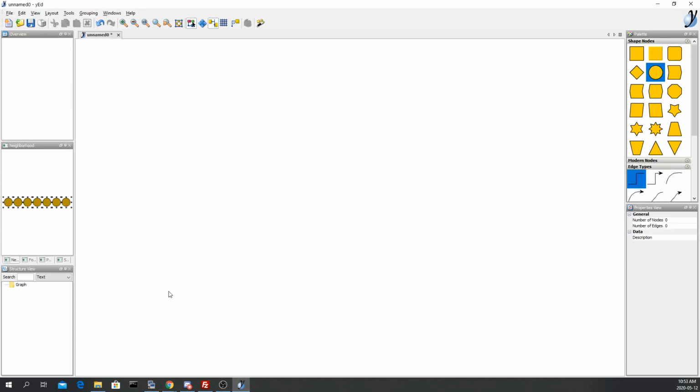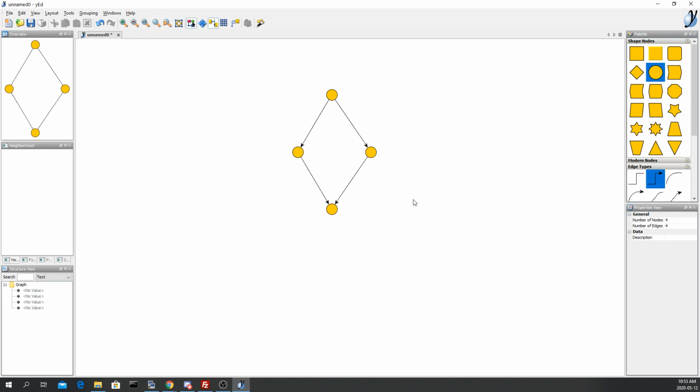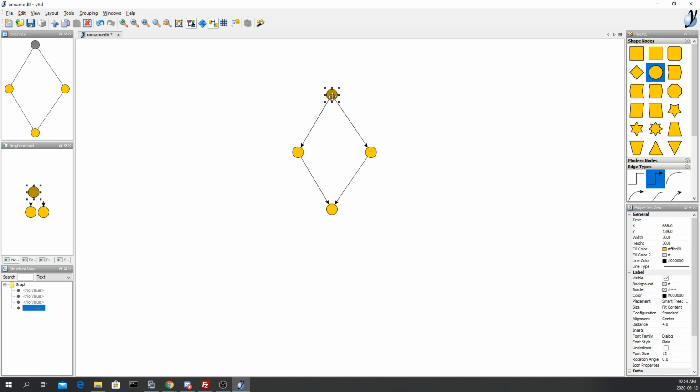Sure, okay, I see what you mean. So even a graph like this, you have something like this. If you start here, you go down here, and you mark this as visited.